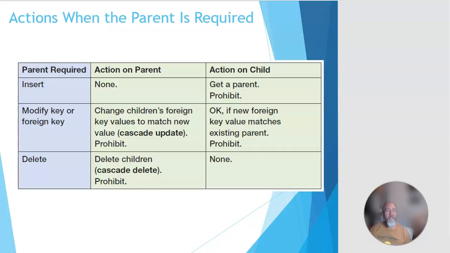Okay, so the parent's required, and you do an insert. Don't need to do anything. You just did that there. But in the case of the child, you either put it on a parent or prohibit it. Again, these are going to make a lot more sense when you actually do them. But if you've got a child that has a required parent, that is your student and your section and student enrollment, the logic should make sense. If you change the section or delete the section, you need to update all the students too.